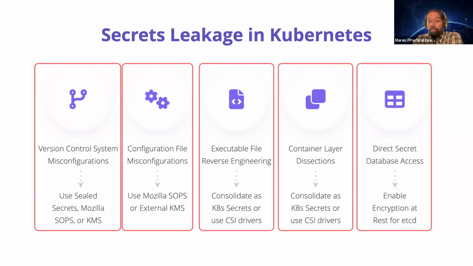With someone having direct access to the etcd data store, there's also encryption at rest that can be enabled at etcd using something called encryption configuration that we saw in the demo. And when you're using encryption configuration, you would want to store the encryption decryption key in an external key management solution, right?